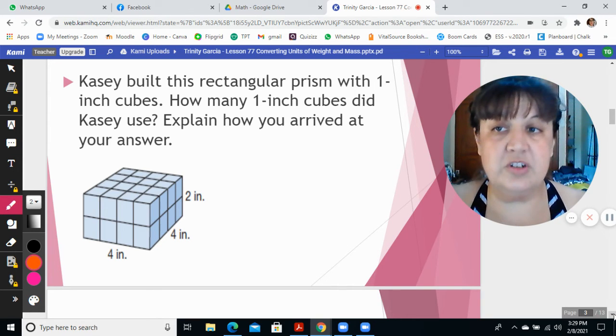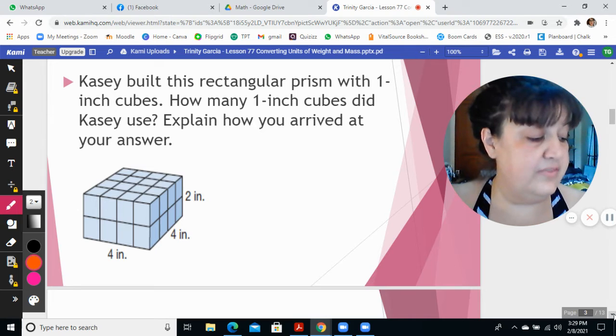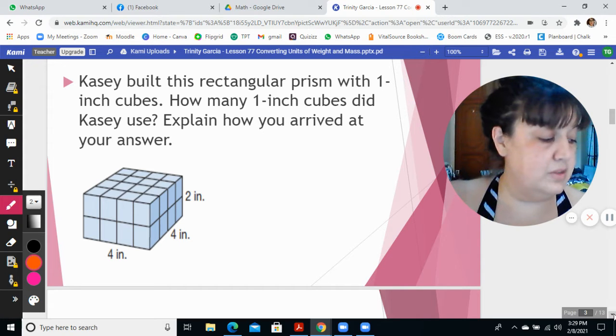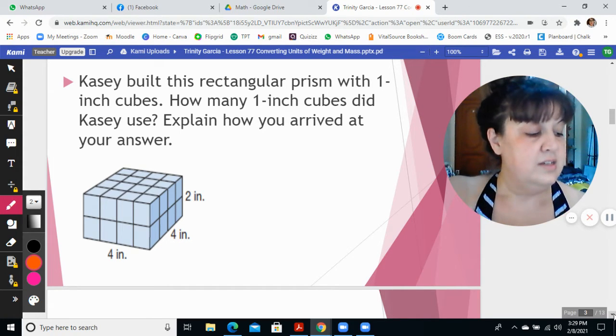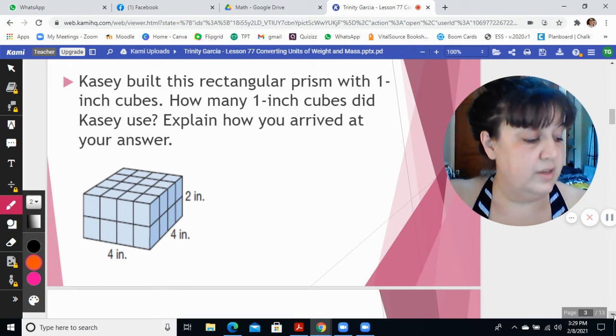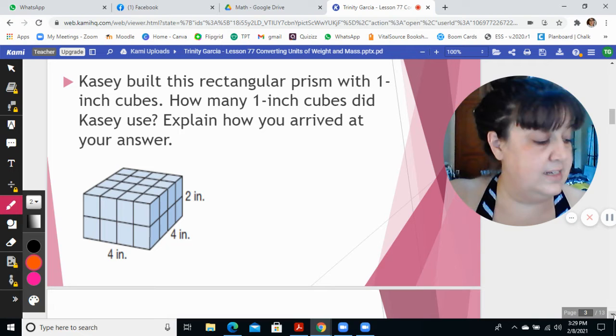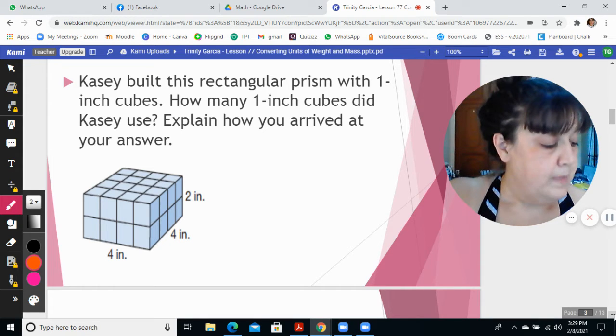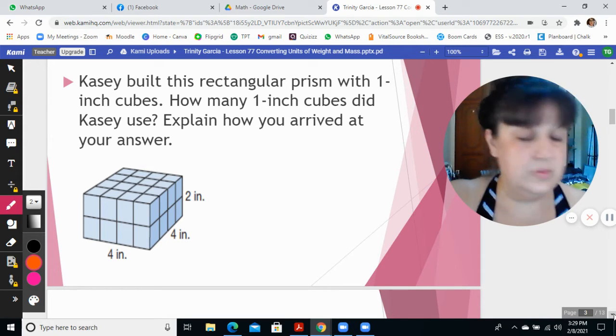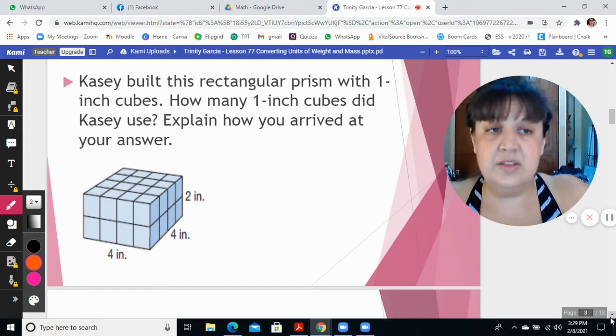Remember, the last step when we're doing problem solving is to check our work. Did we find the answer to the question that was asked? Yes, we did. 32 1-inch cubes were used to build the rectangular prism. We wrote an equation to help us find the total number of cubes, or at least I hope you did, 2 times 16 to get 32 cubes. We can actually see only 23 cubes in the diagram. The other 9 cubes are covered by the cubes on top and in front of them. We can also use the formula length times width times height. In this case, the formula gives us 4 times 4 times 2 equals 32. That's how we figure that out.